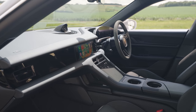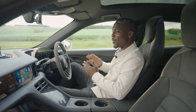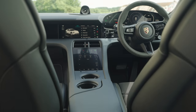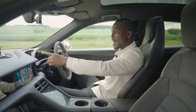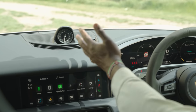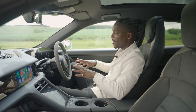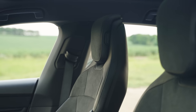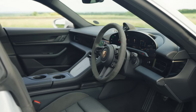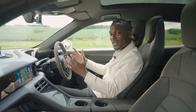Up front, the premium level of this car continues. It's so good in here, feels very nice and familiar — not too overwhelming in terms of how things are controlled. You have three displays here, and you can have one more for the passenger. You have the analog clock over there, which you can also pay extra to have a compass in that position. It looks really nice and premium, with hints of the 911 in the design. You have a 16.8-inch curved display. There are comfort seats, eight-way electronically controlled so you can get really comfortable.